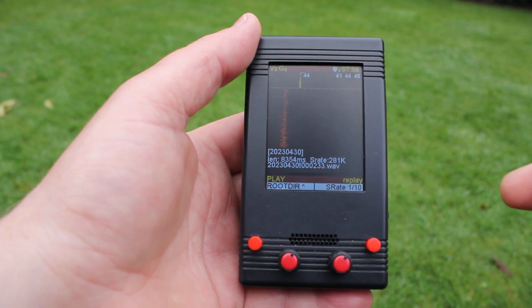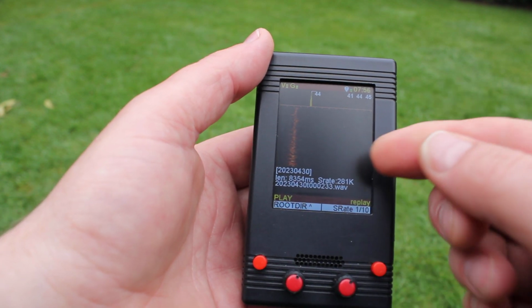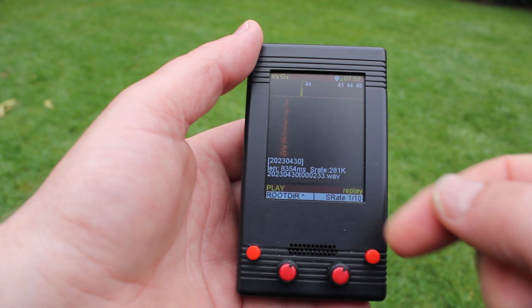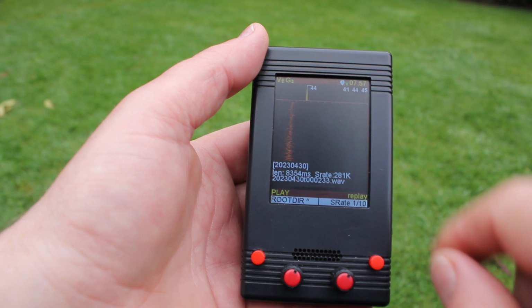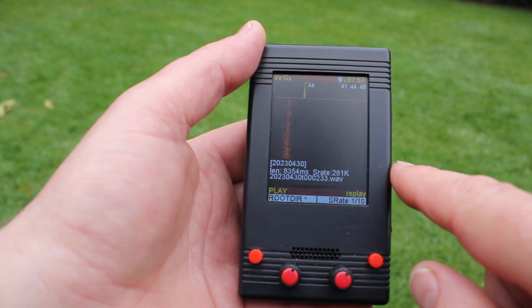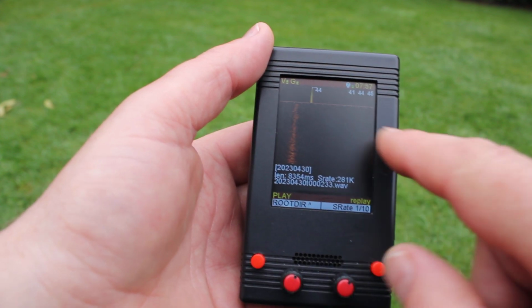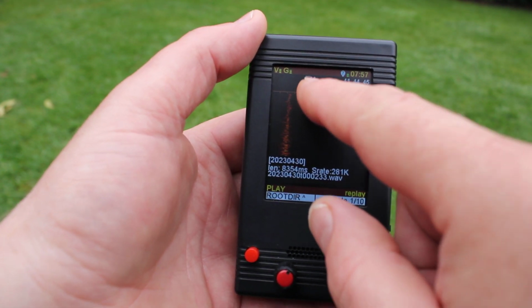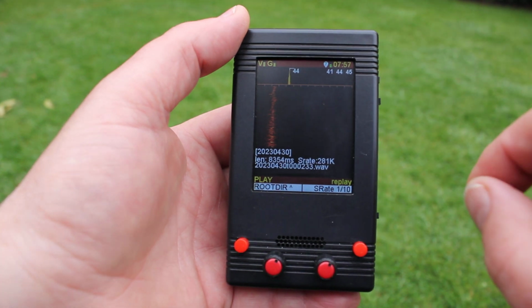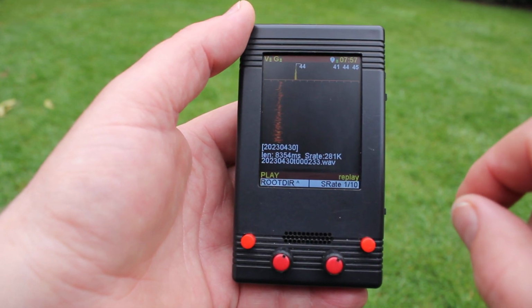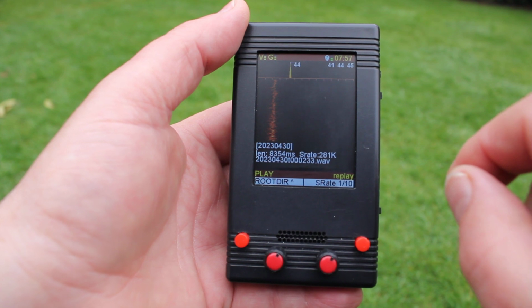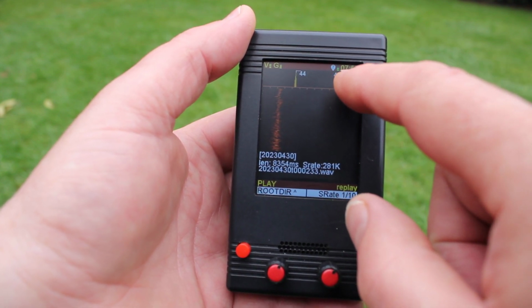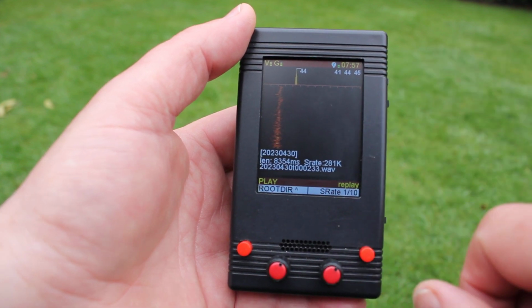Okay, we can see we have some information here. We have the folder name, we have the file length, the sample rate, and the file name. File name is the date and the time. At the top you can see some information. This is the power spectrum. Well, it actually is a stacked power spectrum, so it only takes out the stronger signals. And we have the end frequency, the maximum power, and the peak frequency.